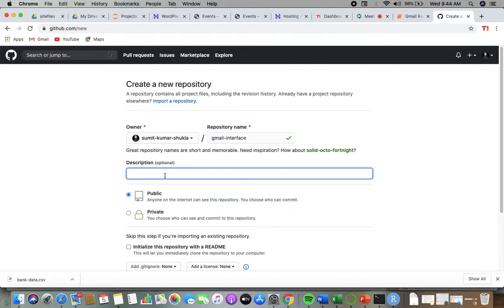The description is about how you can work on creating a user interface of Gmail registration.